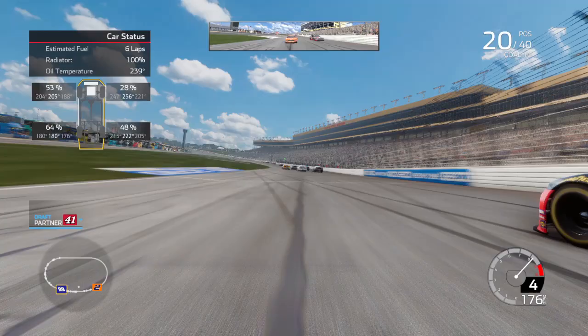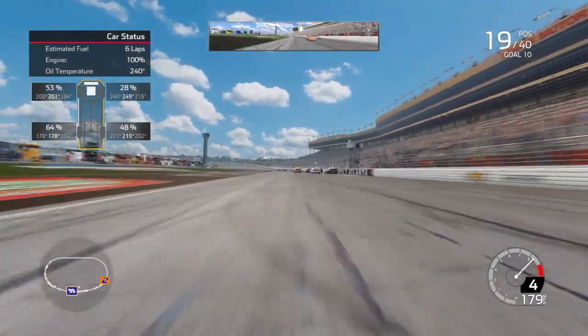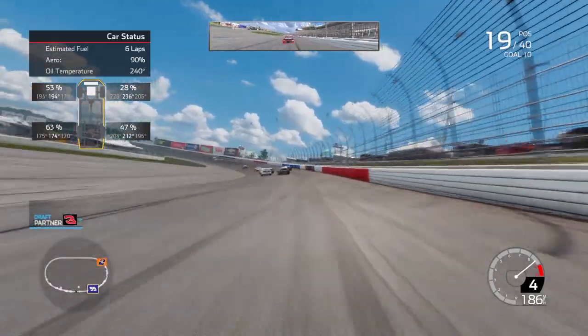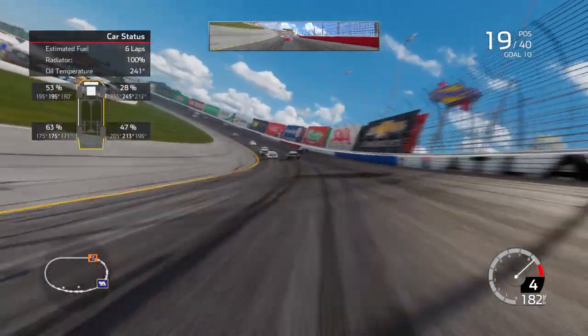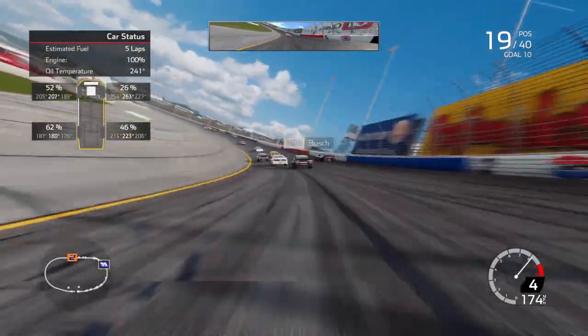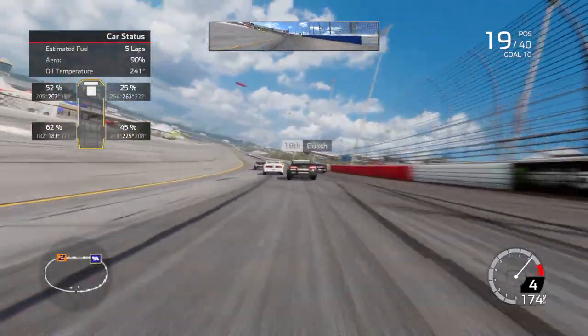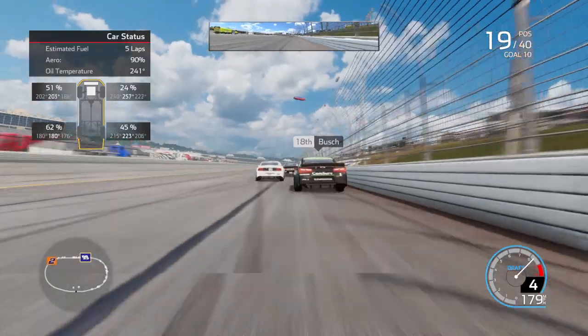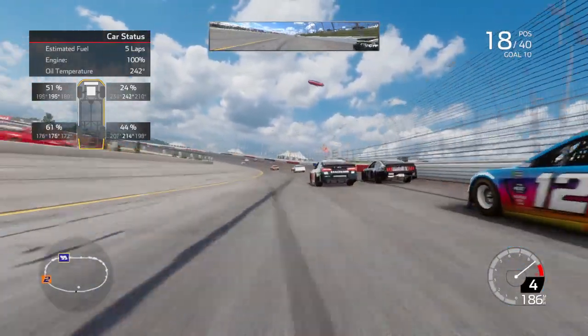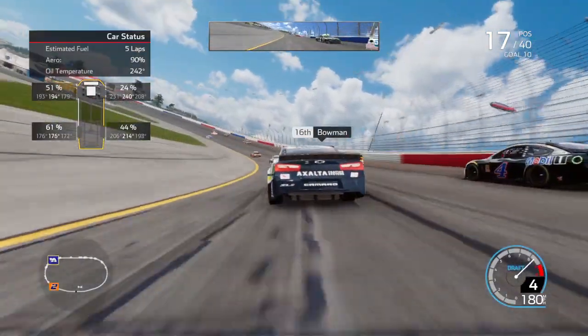Into the inside of Austin Dillon now. Gonna get around in 4th position. Move us up to 19th. We're inside the top 20. I don't know how the final run of the race is gonna go. I'm hoping we stay green to the finish. That's probably gonna be the best thing to have happen for us.